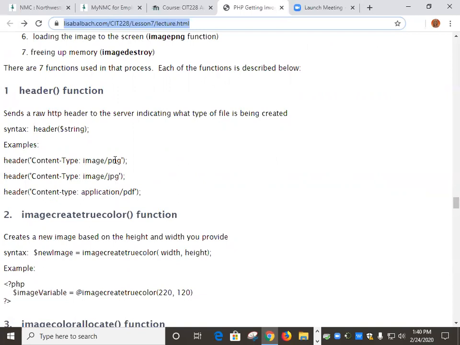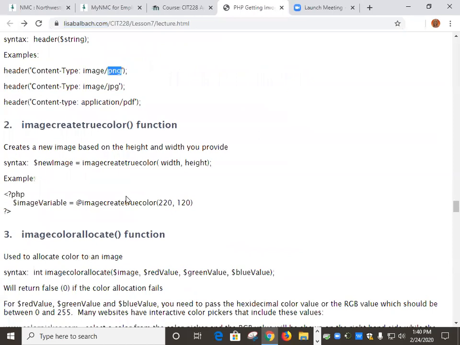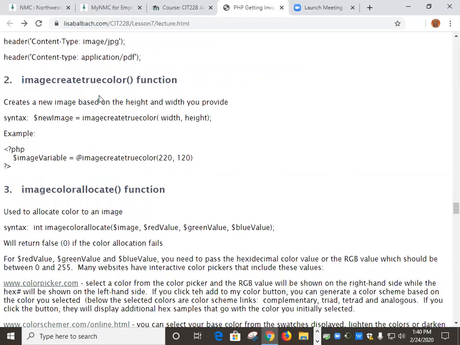Like if you wanted a TIFF image or something, well, you could make a guess, or you could do a little search on it and see if that type is allowed, okay? But these are what's most common. That's why I included them. ImageCreateTrueColor. Basically, you've got a variable that you're going to use for your image and set that equal to ImageCreateTrueColor, where you're giving it the width and the height of the image.